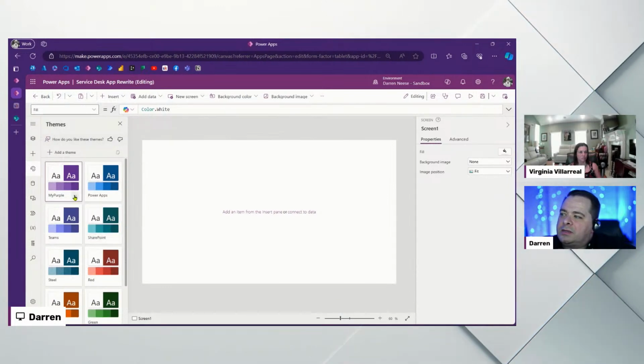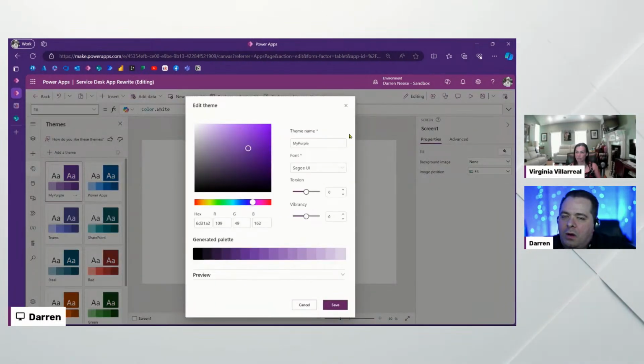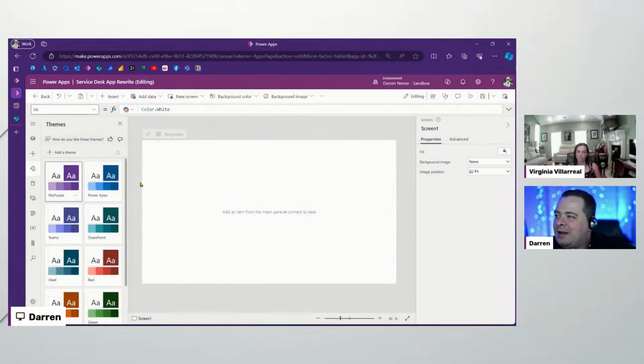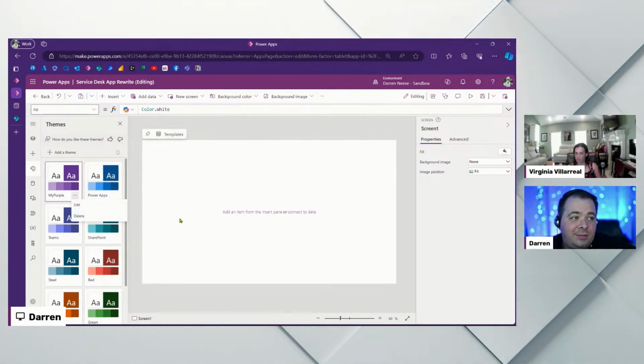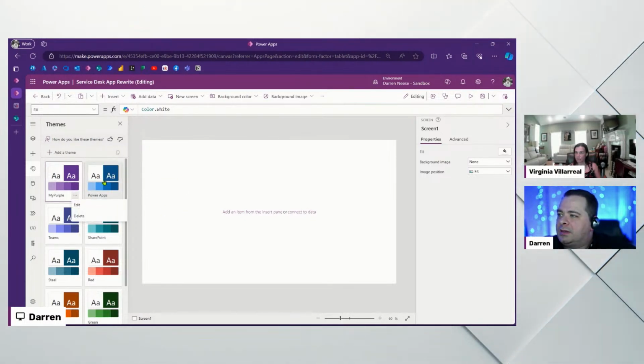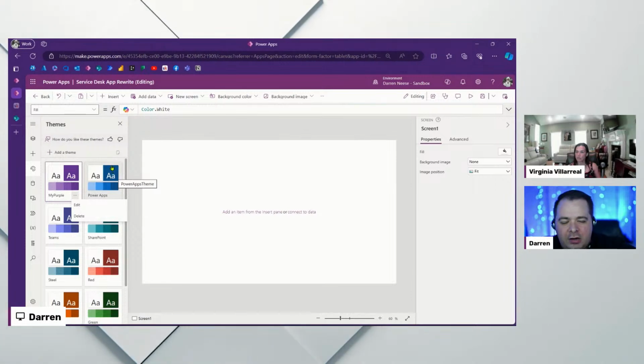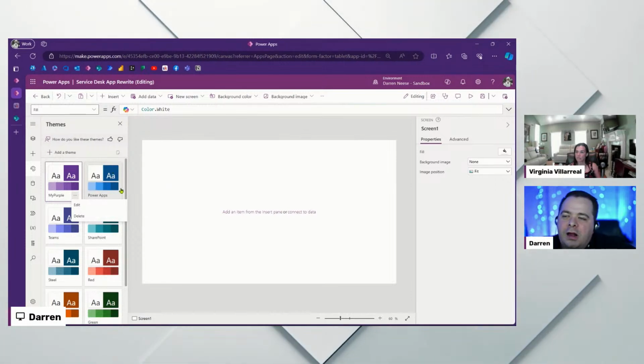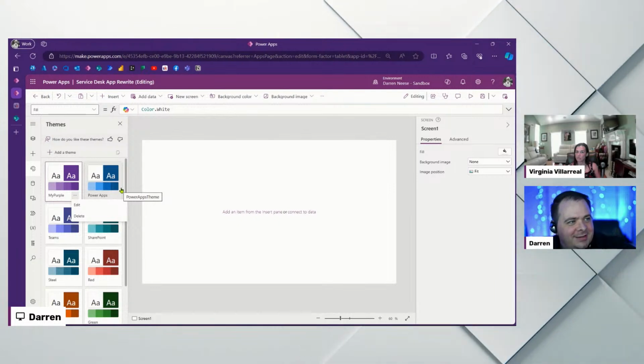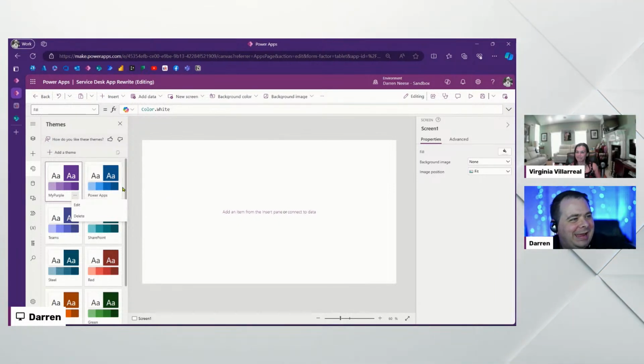Now, something I've noticed, we can modify a theme that we create, but we can't modify the default ones. Isn't that interesting? Hopefully they open that up so we can duplicate a theme and then tweak it from there. So I'd almost want to duplicate this. What I found is I used a color eyedropper to find the exact hexadecimal of this color, and I created a new theme based on that. And then these 4 colors are different. And I'm like, why? Why?